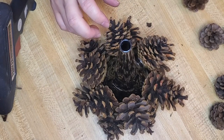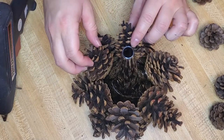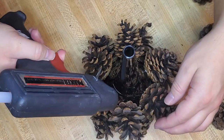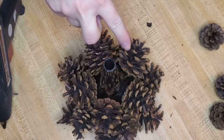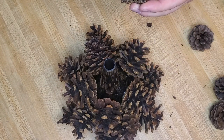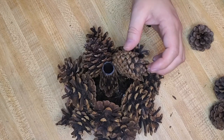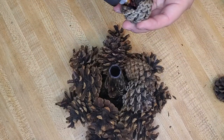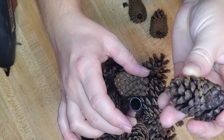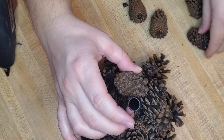The glue is so hot, but it takes a second and then it finally dries. It's just kind of annoying because it's not drying fast enough, but once it dries it is pretty secure. They do move around a lot when you're working and it doesn't feel fully secure, so I'm going to have to add in some more glue. This time around we're just doing five pine cones — basically whatever fits in there. It's a weird kind of shape. I'm just going to place it in like that. I'm excited to get to the top. Now I'm kind of getting into this different type of shape — it looks like these have these weird bumps on them on the back.